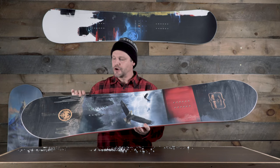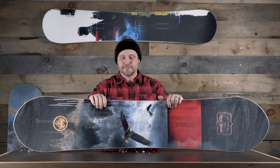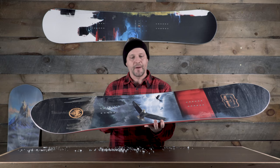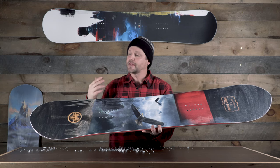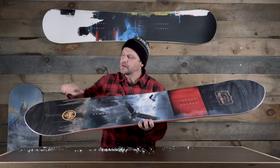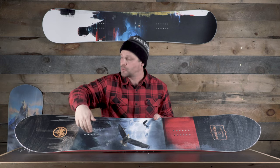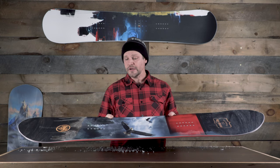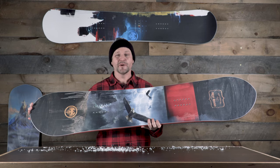With the extra nose length and extra width you get the whole board to float higher. They're doing their Carbon Recluse from your feet out to the tips to keep the tips stiffer on both sides, so the board won't mush in deep snow — you get a nice sturdy feel that raises it up on top of the snow. They also have a Carbon V — two of them, one in the tail and one in the nose — transferring energy from your bindings out to your contact points, keeping tips sturdy and giving you more zing and pop if you're sending it off jumps. If you want to ride powder and groomers and not so much the park, this is your go-fast, dig-hard machine.